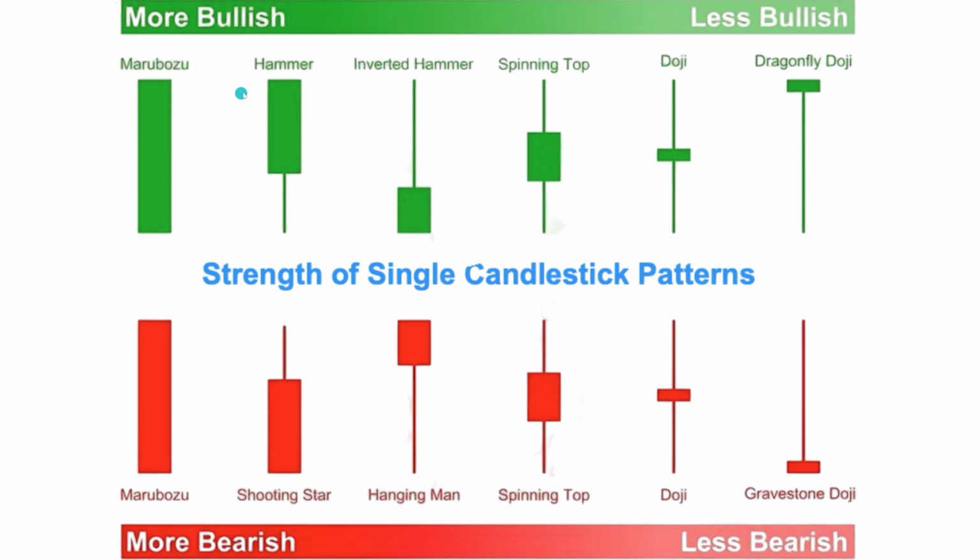So these are some single candles, and let me show you where they're wrong over here. So you have the Marubozu and you have the hammer. This here is not a hammer candle. It's just not. And by the way, it could be green, it could also be black, it's the same thing. But the reason this is not a hammer is because its wick is not at least twice the size of the body. So this is not a hammer over here, it's just not.